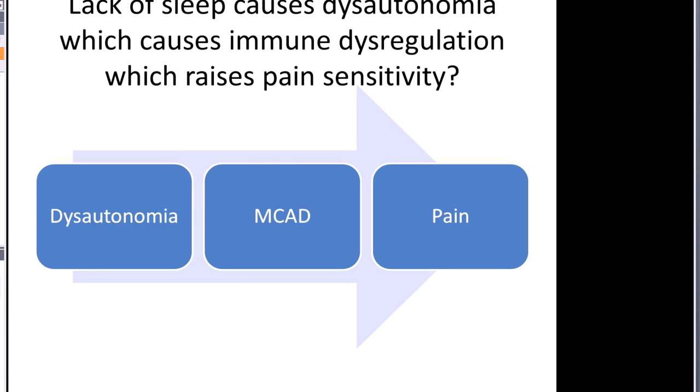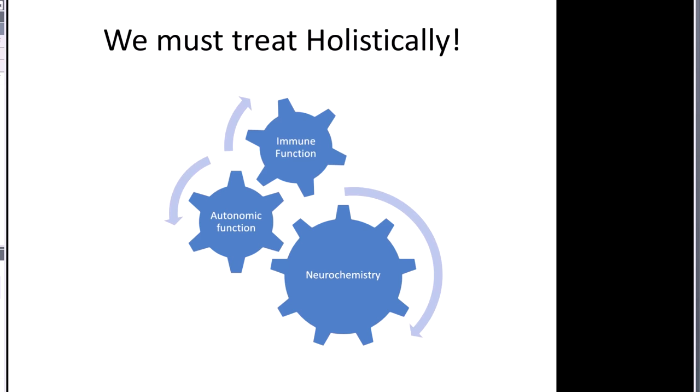Next slide. Ta-da! Do all the wheels make all the other wheels turn, and this group of people just happens to have all the wheels turning in the wrong direction at the same time. And so really you've got to treat and intervene right now, as best that we know, and the best that we can do is to treat and intervene at each one of these areas, and hope that things fall off. And then when something doesn't work, we say, well, it wasn't that that started it, and take it back out.